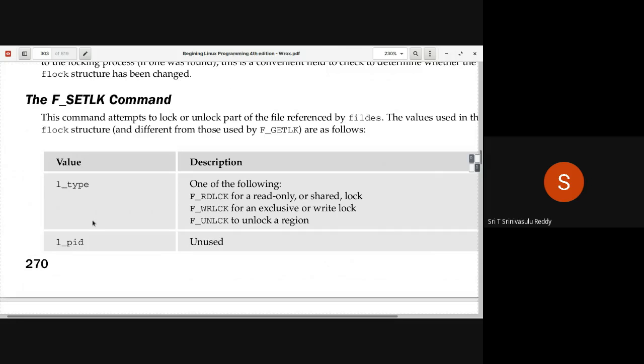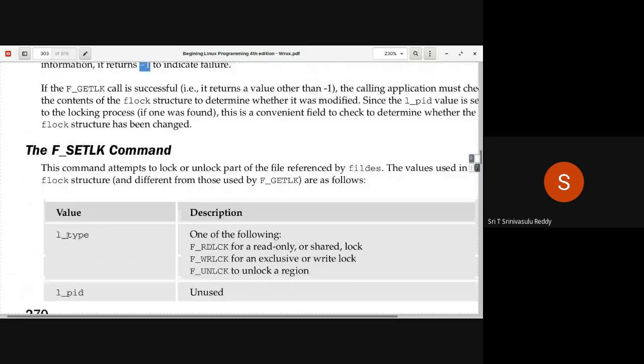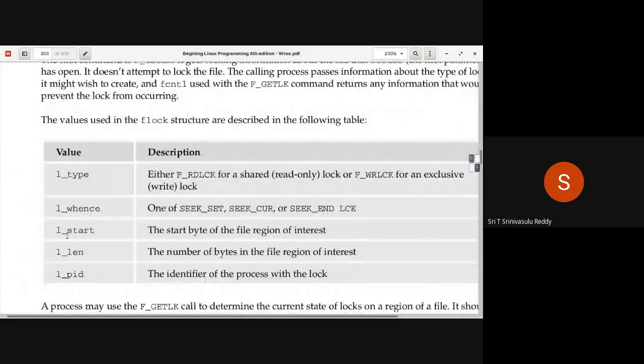So whenever you are calling F_SETLK, these fields are to be initialized. Remember that. Whereas whenever you are using F_GETLK, these fields are to be initialized before calling.